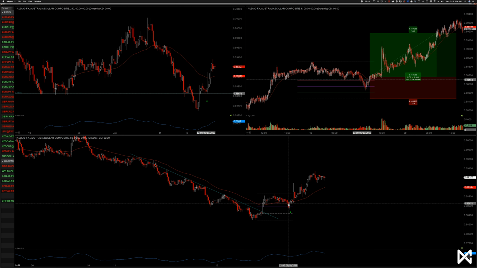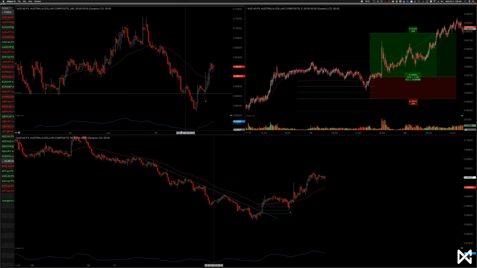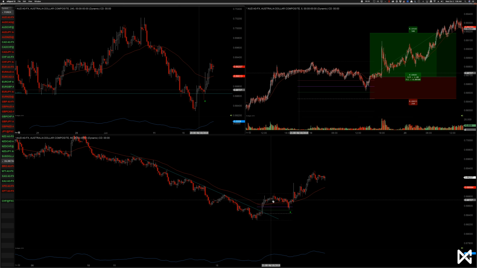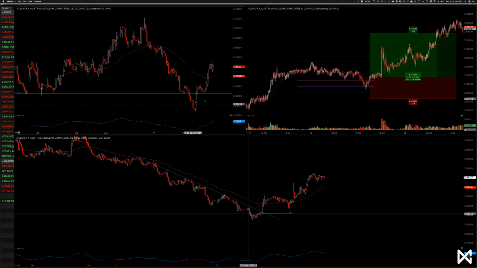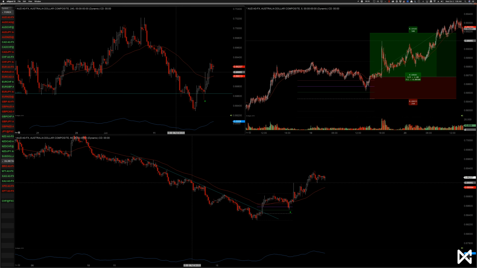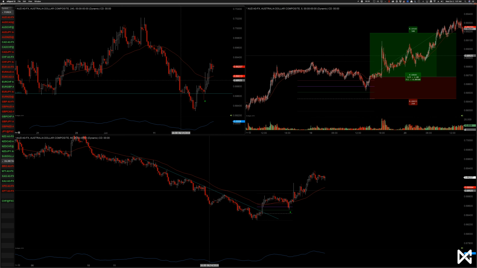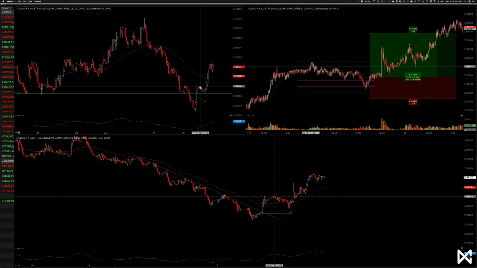Number 4, 4-hour chart. Is the 4-hour chart in our favor? So let's have a look. At the time of the initial breakout, when the 1-hour chart was just kind of consolidating sideways, you can see the 4-hour chart wasn't really doing much. The 4-hour time frame had just finished a pullback, bearish drop, pullback, that's it, right? So we had this bearish move to the downside, a pretty good pullback.